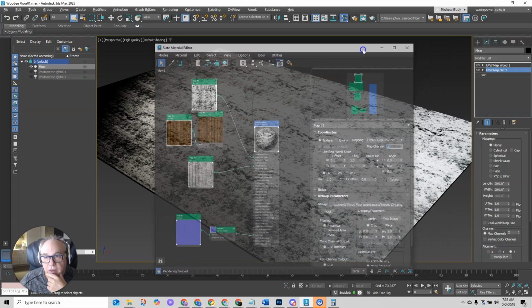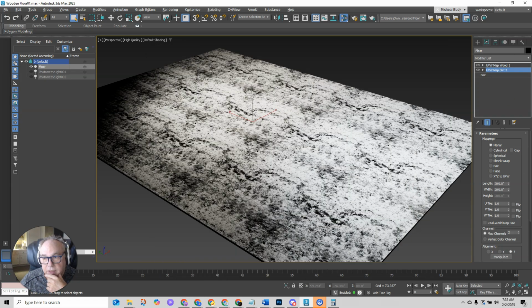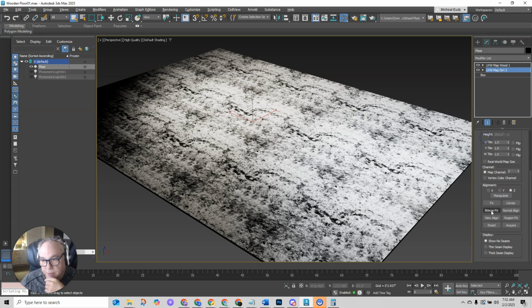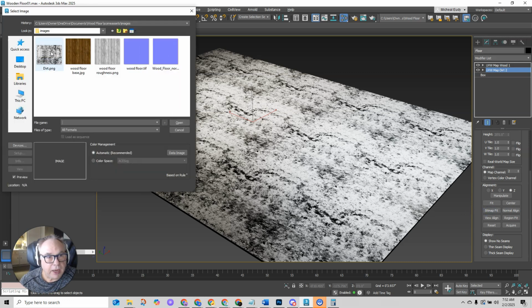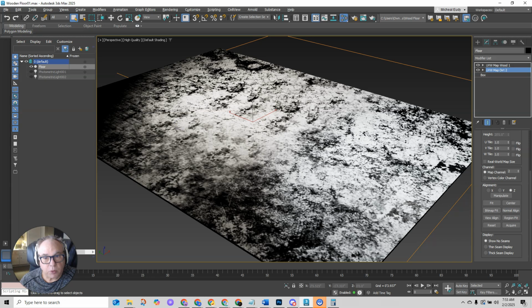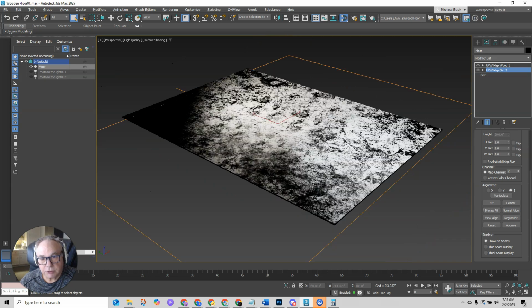All right, the next thing I also need to do is adjust the proportions of this map to match this, because right now it's square. So we're going to go to our bitmap fit just like we had on our wood before, and I'm going to pick it, and then it's going to readjust its map so that it's proportional.